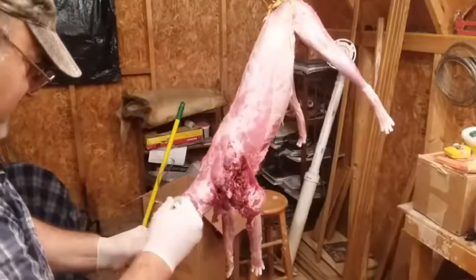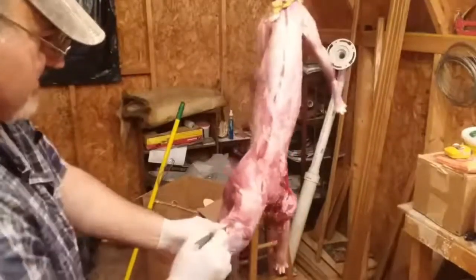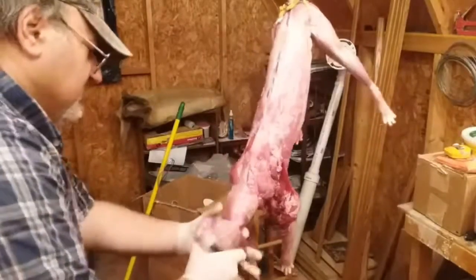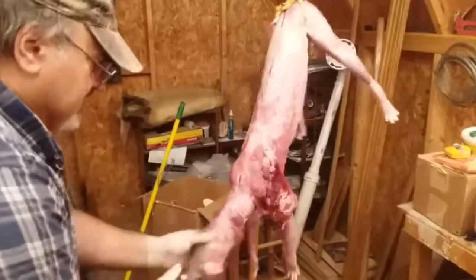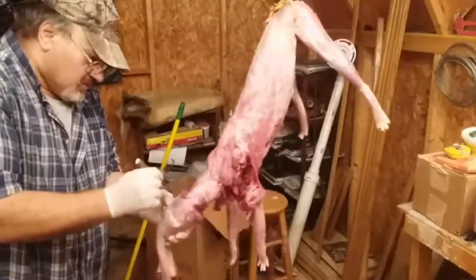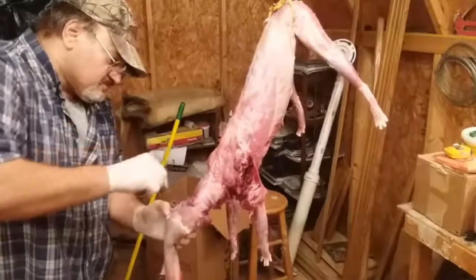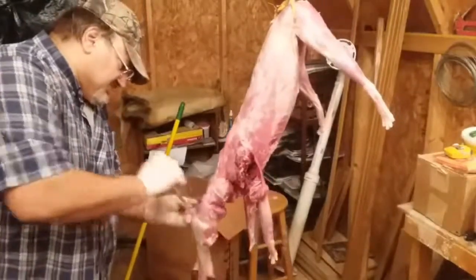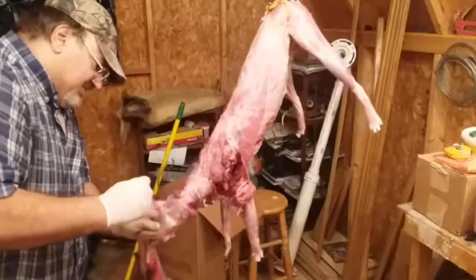Now here's the eye. Let's go ahead and get the other ear before we start on the eye. There's the ear canal. I went to the ear canal right here on this side. So now the ear wants to already roll over. It's already independent. It's already given you the hint where it's at. There again, you'd rather have too much than not enough. So you have a lot of meat with the ear, so what? At least you're going to have a good amount.